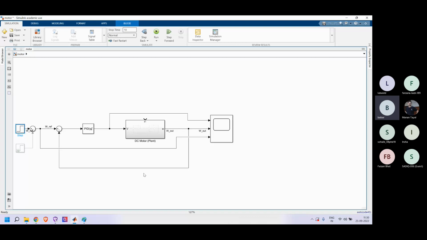Manan, do you have anything else to say, or shall we conclude the session? Sir, we can conclude the session if no more doubts are there. If anybody has any questions, please ask. As is obvious, some background in control systems is necessary when you work in robotics.